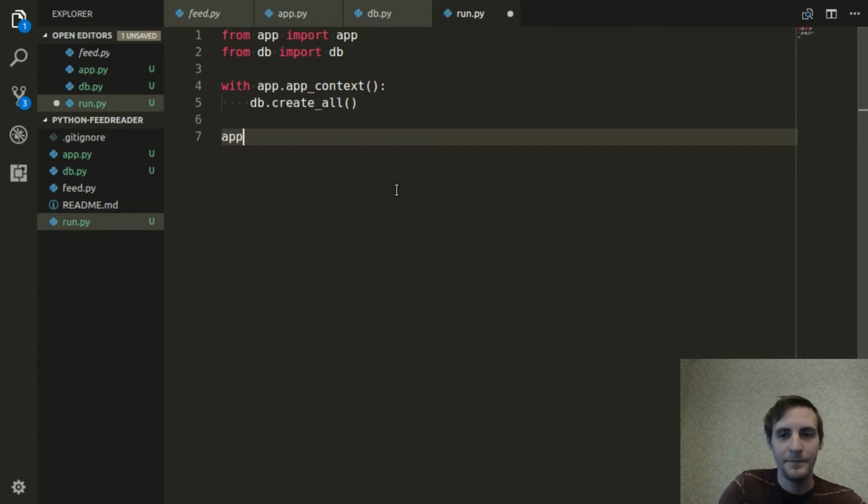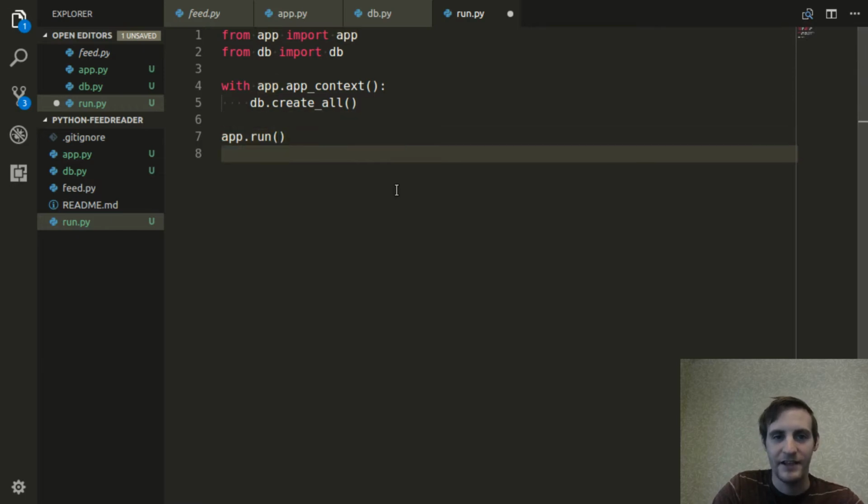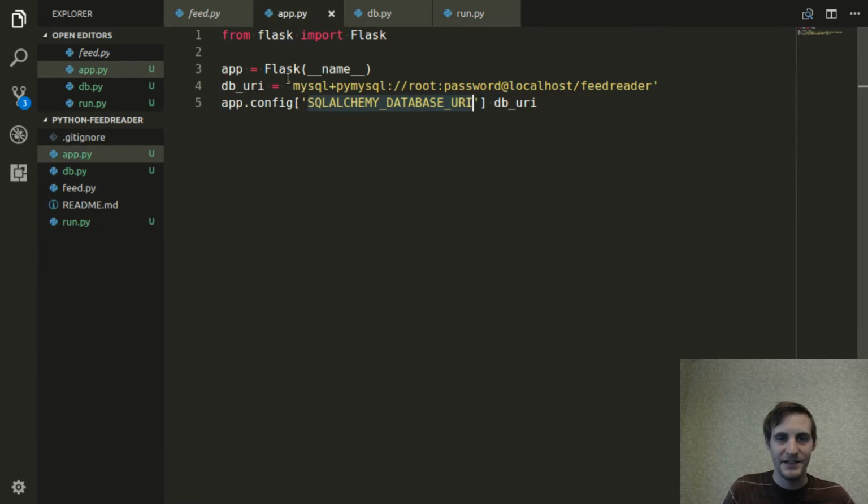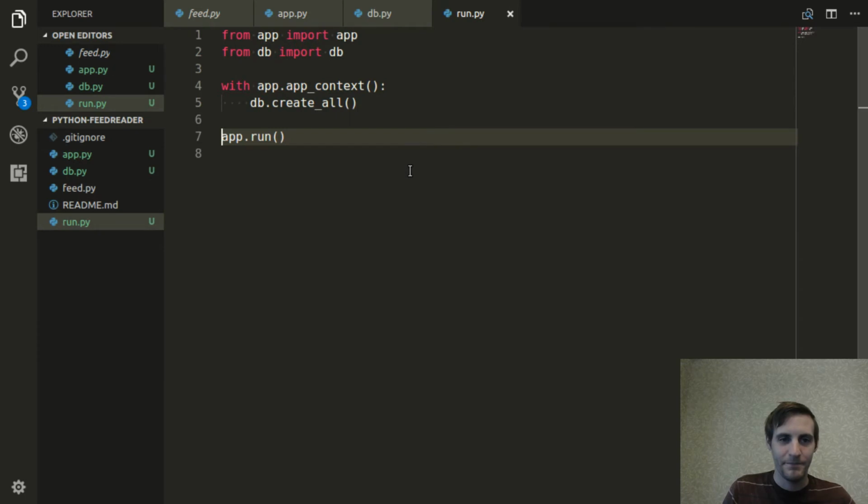And then, outside of that context again, we're going to just tell Flask to run the application. So now we have a way to run everything. We have our database set up to work with Flask. We have our Flask application set up, configured with our database. The only thing left to do now, I guess, is to create some models.